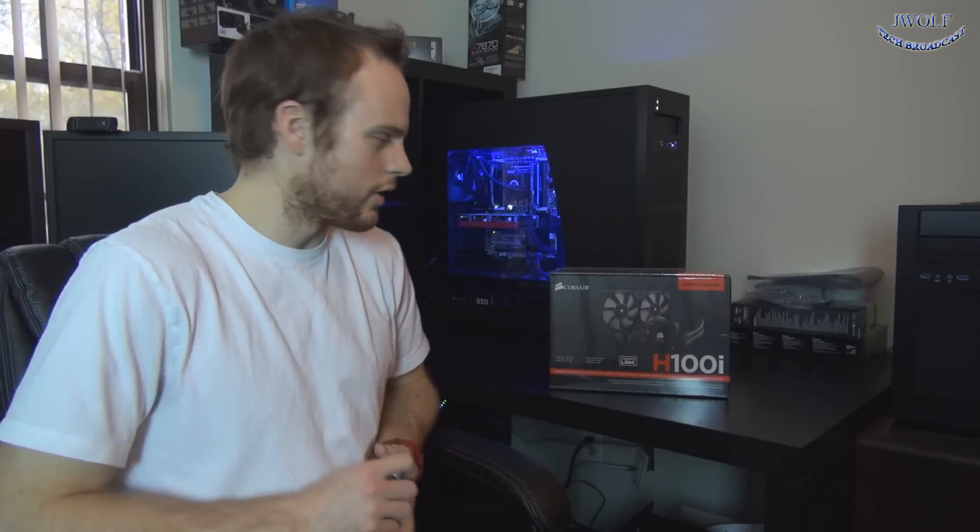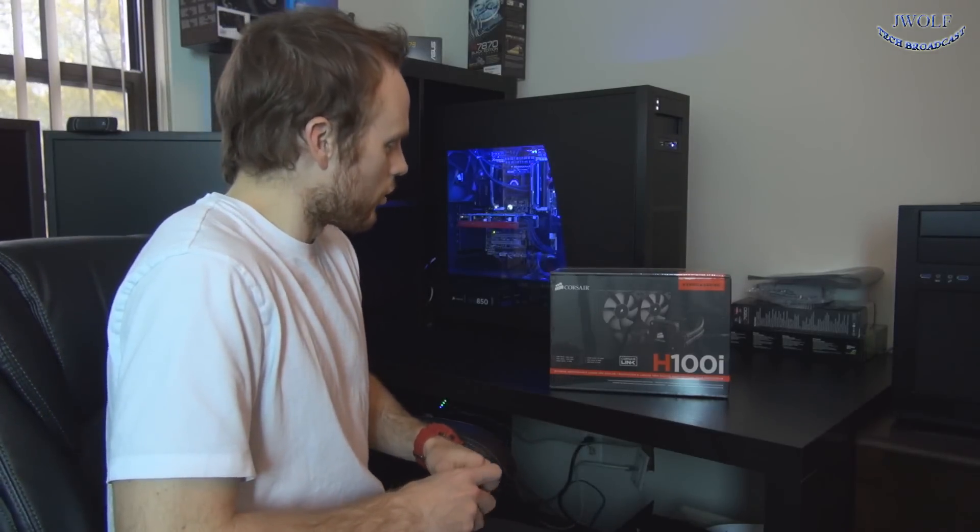With the software you can control fan speeds, pump speed, and get better temperature readings overall. If you want to run it more efficiently or quieter, it'll allow you to control that. This is the first time we've seen the power supply connected directly into your motherboard and controlled with software. They've also made a few design tweaks that I'm a huge fan of, especially if you're familiar with some of the older Corsair water coolers.